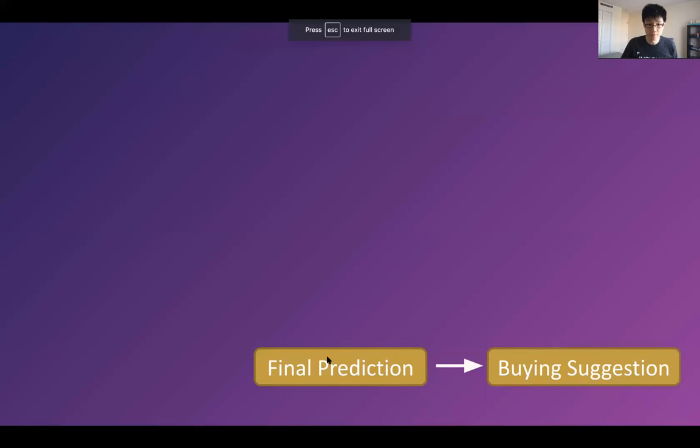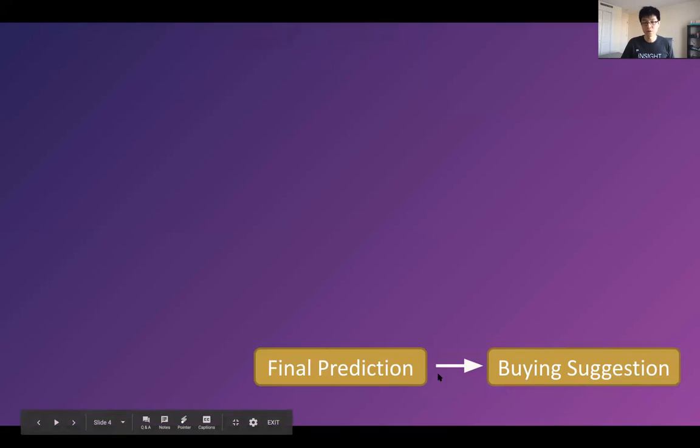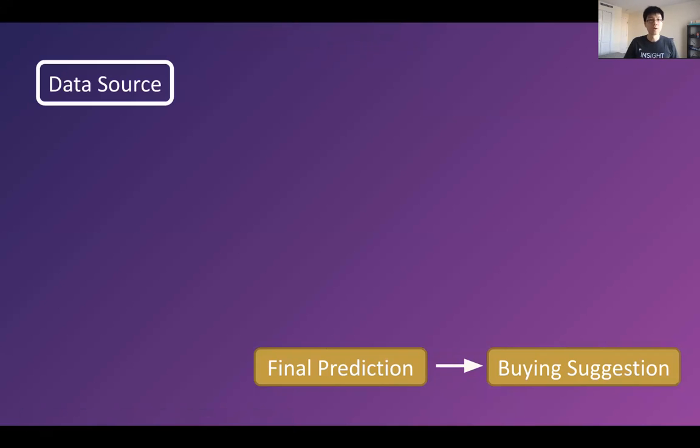Now, I have already shown you the final predictions of the model. I want to walk you through now the workflow of this project. So let me first start with the data source. All the historical sales event data I have shown you are collected from this website called DealMoon. It's a website that will post almost all the currently available deals.